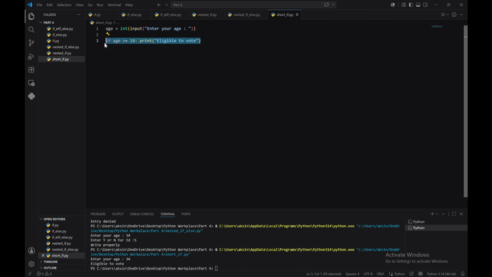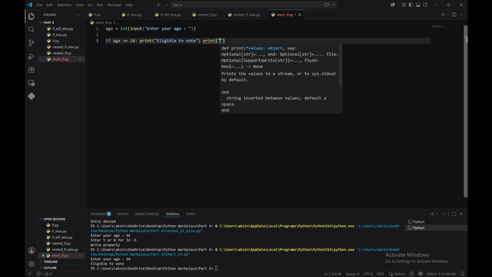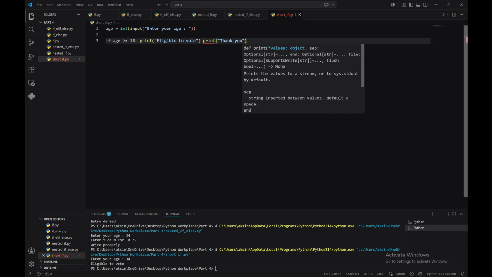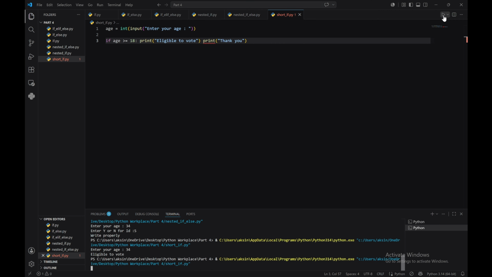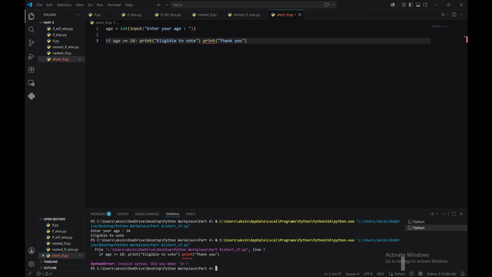But you need to remember the short line if statement only works for a single line. Such as if I also write print thank you, then it is going to give an error, since it only allows single line code, like this.